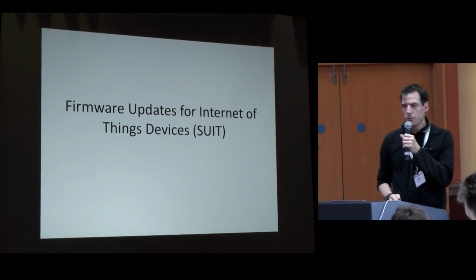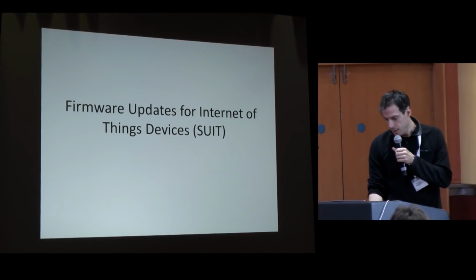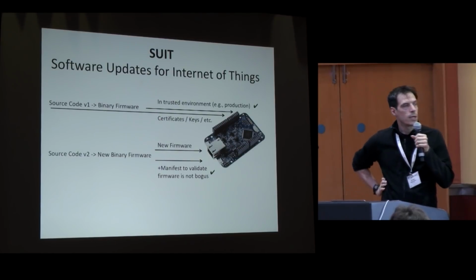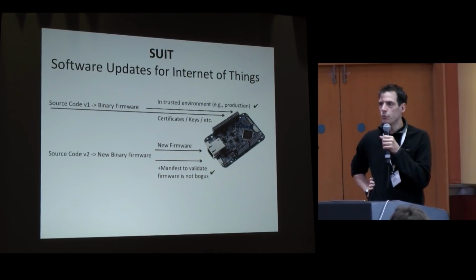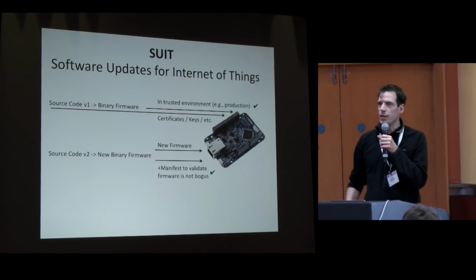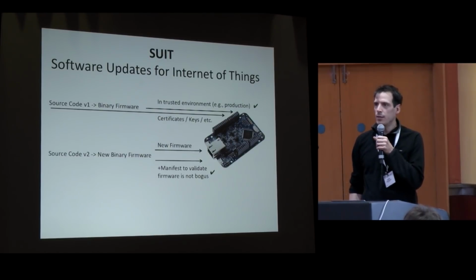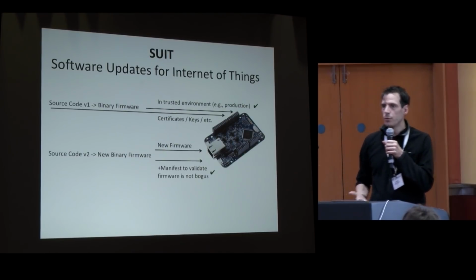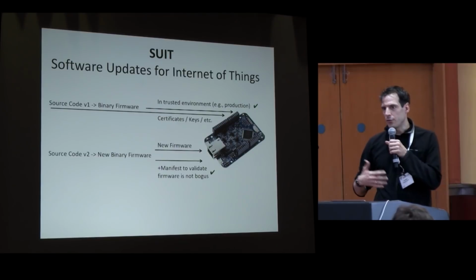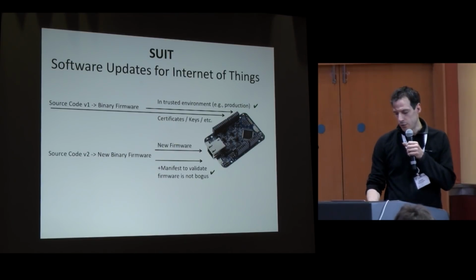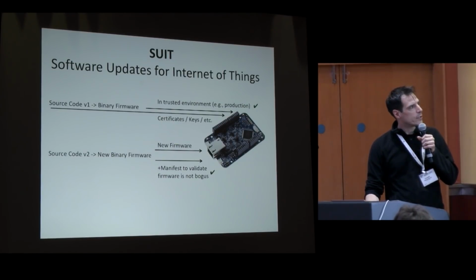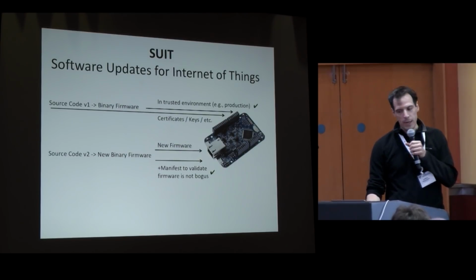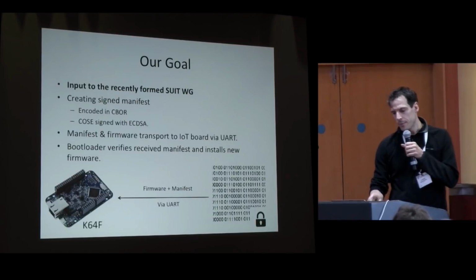Okay, we worked on firmware updates for IoT devices. And this is a recently formed working group and deals with the basic problem that you start off with an IoT device that comes out of the factory, and later you figure out that you have to update that device because there are some new bugs that have been found, there are some new features that you want to add. And so that's what this group does, describing the manifest metadata for the firmware and providing that firmware update to the device.